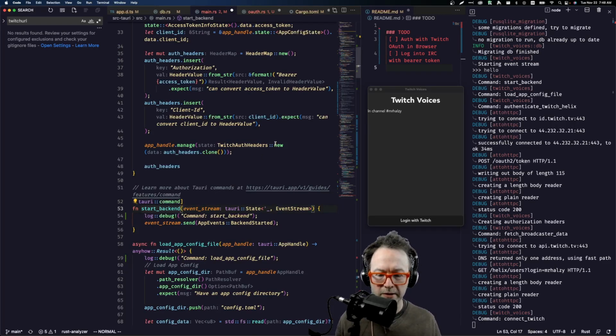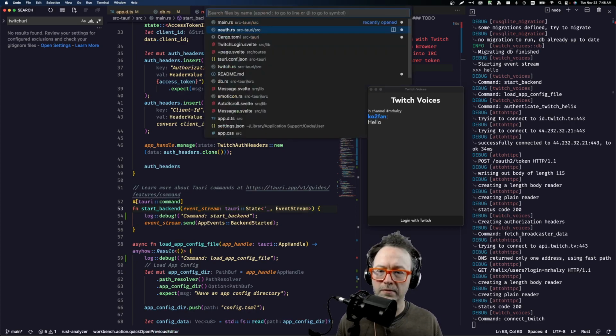Oh, that's right. We could pass in the pieces that we needed in the state. Does it need to be async? I don't think so. Okay.